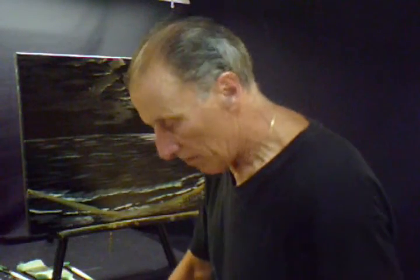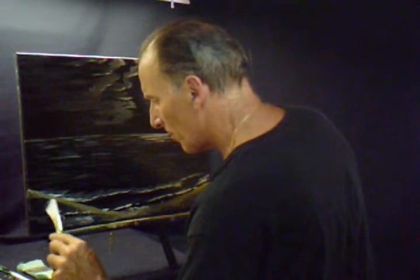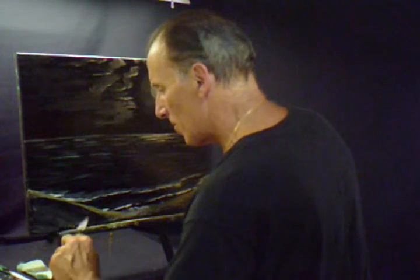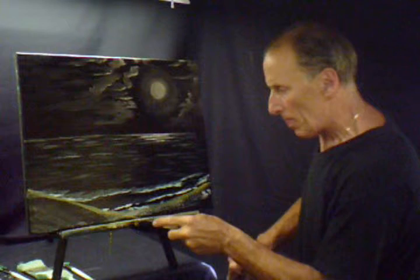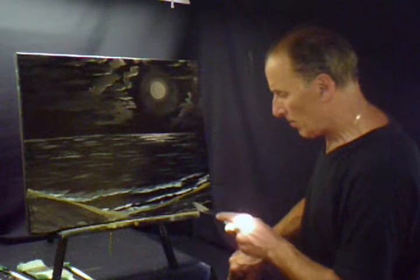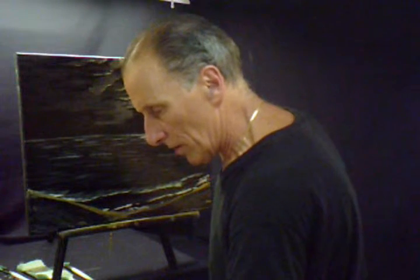I'm going to clean up the brush some. And since we don't need a lot of this color here, you can just come in and scrape it off, and your paint will stick better to it, because thin paint sticks to a thick paint every time. So we're just scraping some of that off, and we'll come back in with the color again. The lights, the beachy look.